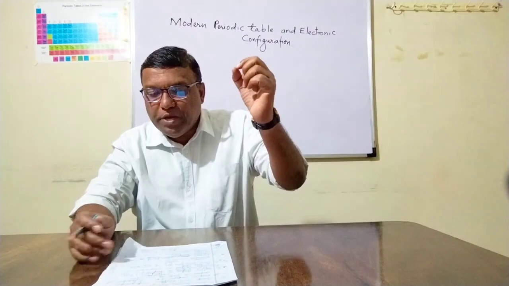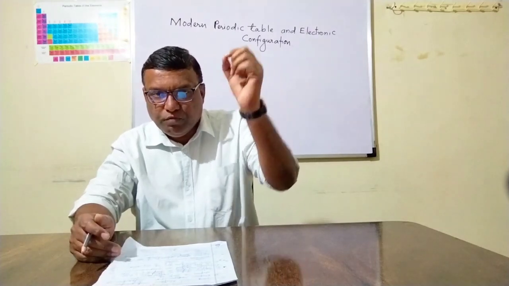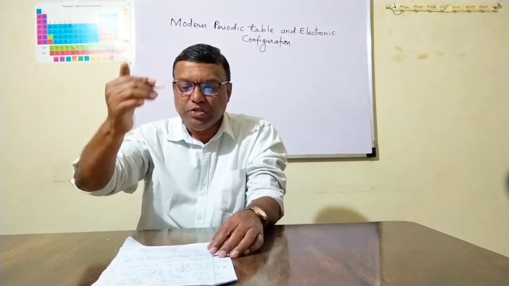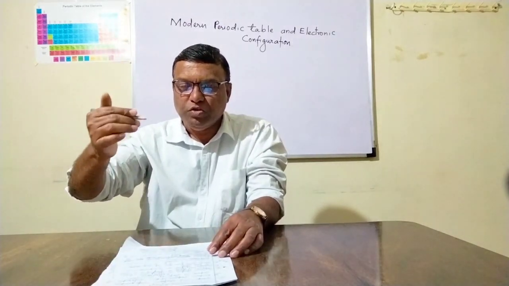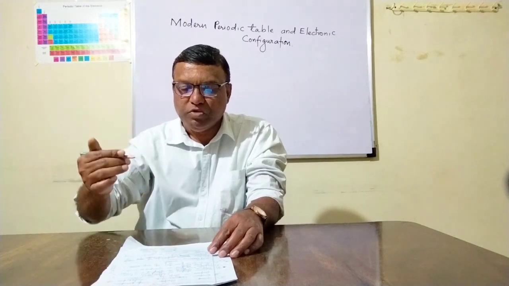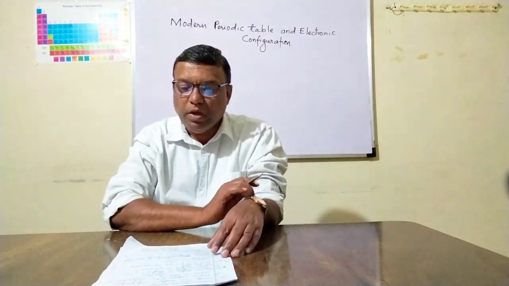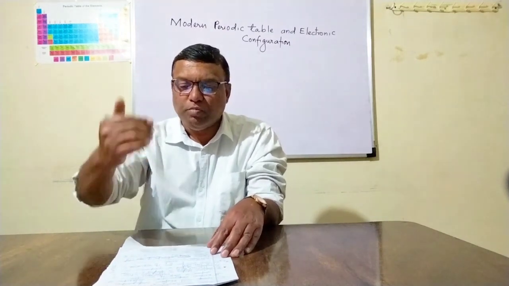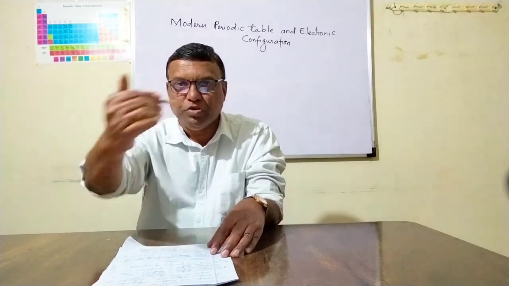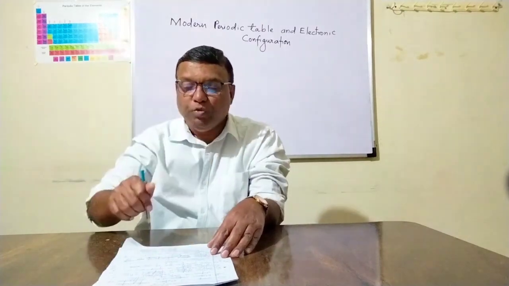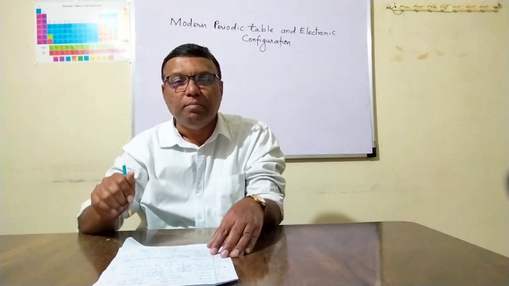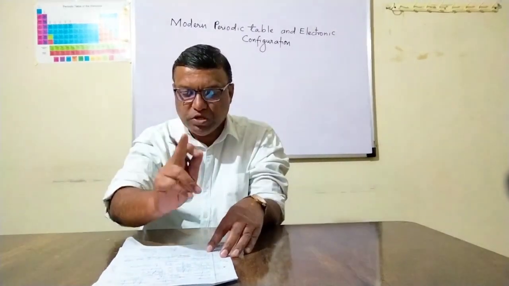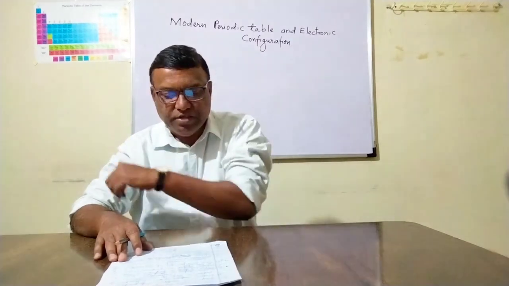So when we are going down the first group from hydrogen up to francium: hydrogen, then lithium, then sodium, then potassium, then rubidium, then cesium, then francium, what do we have to observe? As we go down, hydrogen to lithium, lithium to sodium, sodium to potassium, potassium to rubidium, rubidium to cesium, cesium to francium, in group 1, the alkali metals, what we observe is that the number of orbits or number of shells increases. Let us see an example.